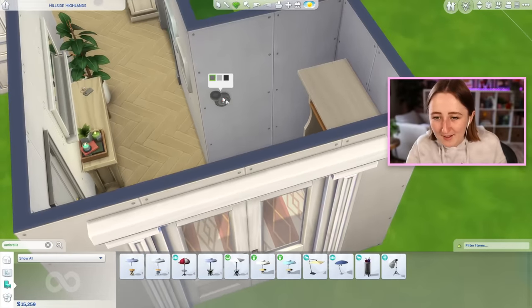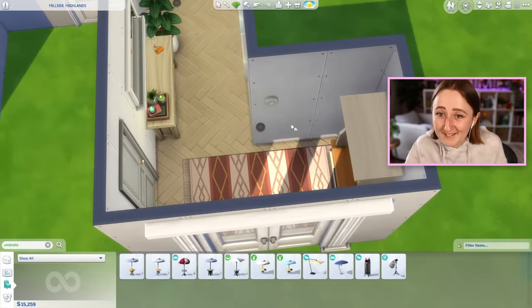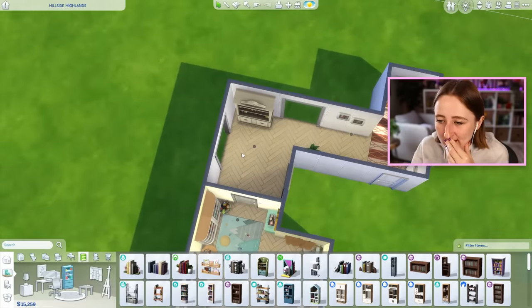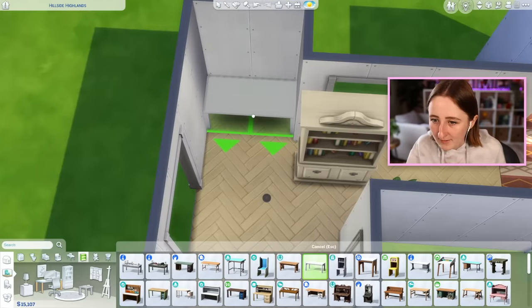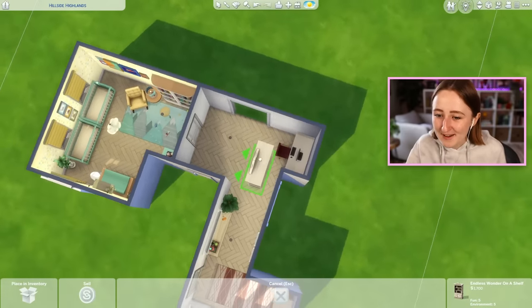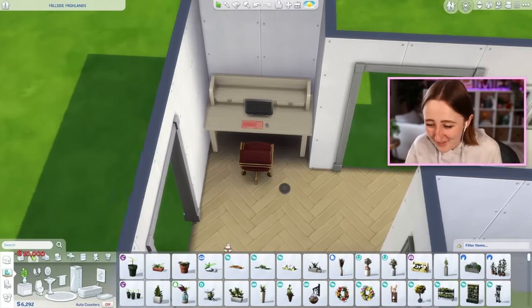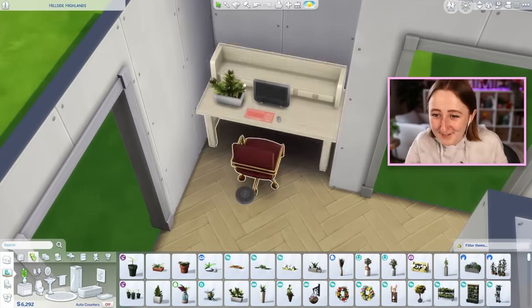We can get some nice stuff like thermostats and all those little things that we maybe won't have enough money for later. Maybe I should try and put a computer in here. I'm just thinking, what if we don't have enough money for a computer in a future room? We have plenty of money right now, so maybe I should just buy it now. I could even get a really expensive one if I wanted to. We have all the money in the world for this room. Everything's fine in this room.